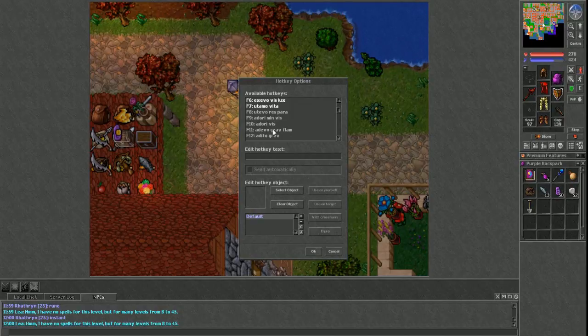You can set up your hotkeys to be anything you want. You can even set up hotkeys for potions and things like that. I tend to just keep my potions right here and right click and use them. I've never been in a situation where I wasn't able to click faster than the monster could kill me.